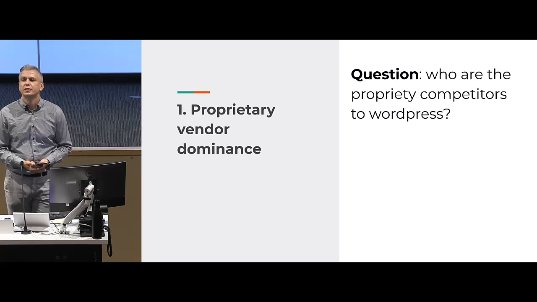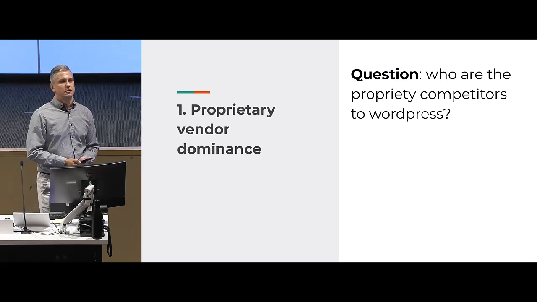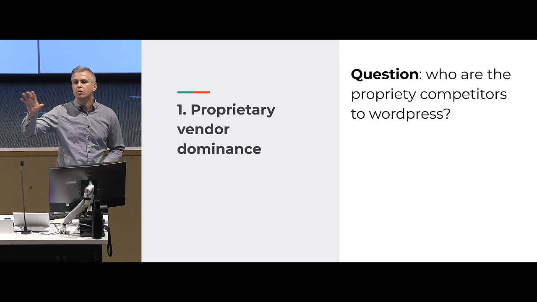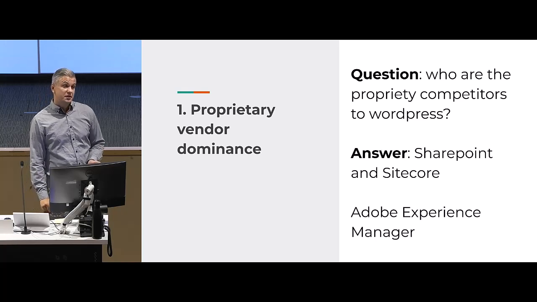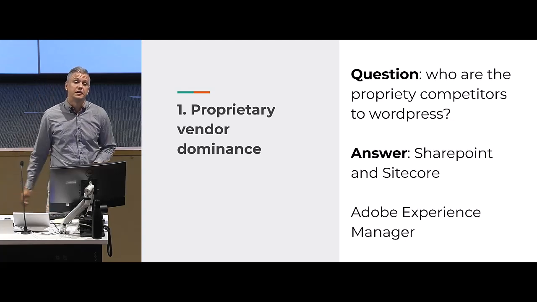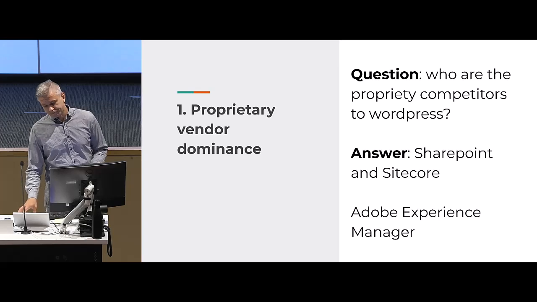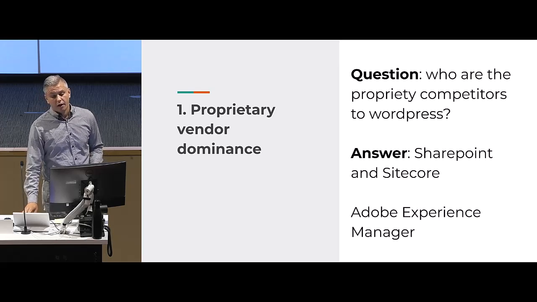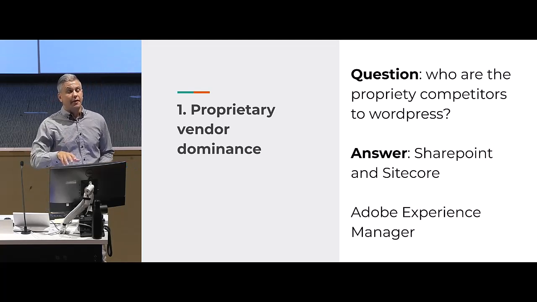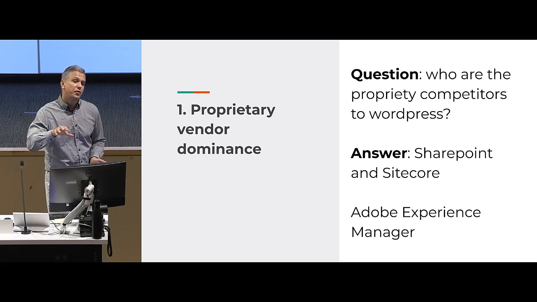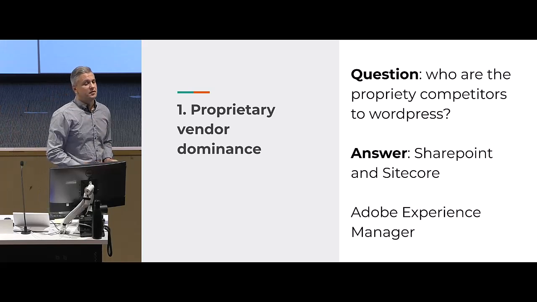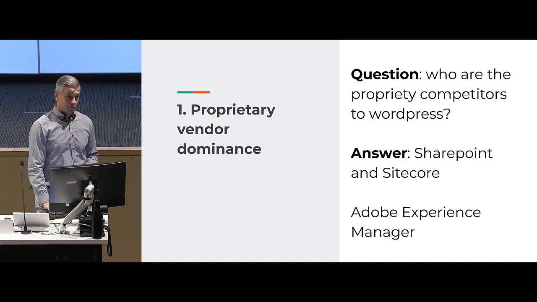So the question is, who are the WordPress main competitors now? You'll probably say Wix, Shopify, but also if you look at the big WordPress websites, there are SharePoint and Sitecore, which, surprise, surprise, lobbied by Microsoft, and there is Adobe Experience Manager, which is obviously Adobe. And the reality is they don't necessarily teach those tools at uni, but what do you think the graduate who only learned Microsoft and Adobe is going to look at first? Don't think they're going to look at WordPress.